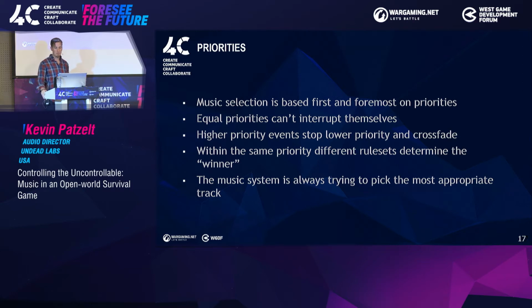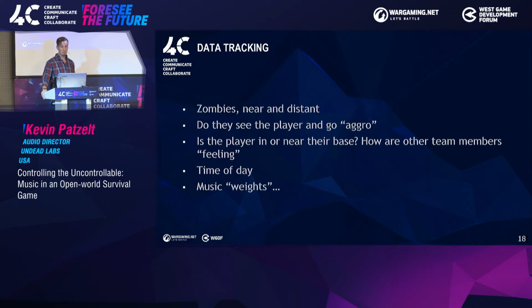It doesn't go anywhere. However, if a higher priority track becomes valid, something like, let's say, combat or an important music stinger, the lower priority track will immediately fade out, making room for the new one. I know that sounds really simple, but under the hood, there's a lot going on to decide what that mood is going to feel like. And even while music is playing, the system is constantly listening every single frame to what it's taking from the game to make these decisions.